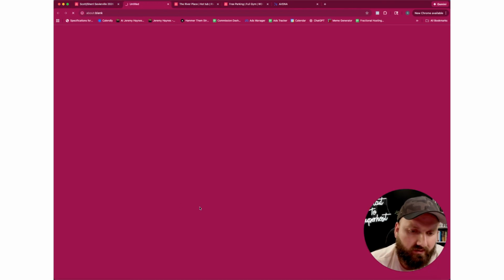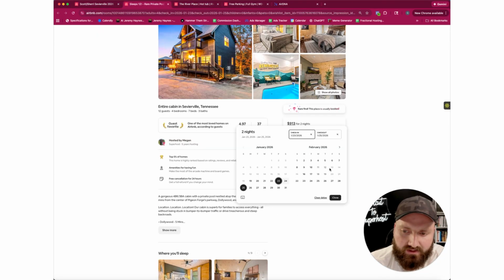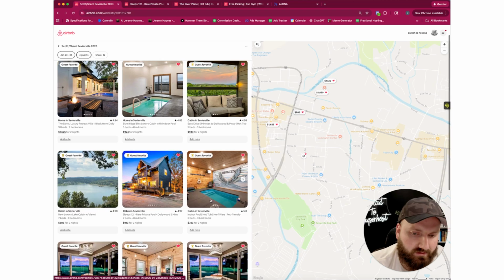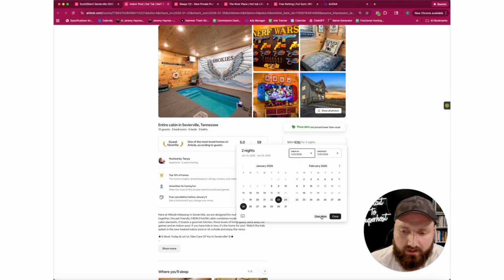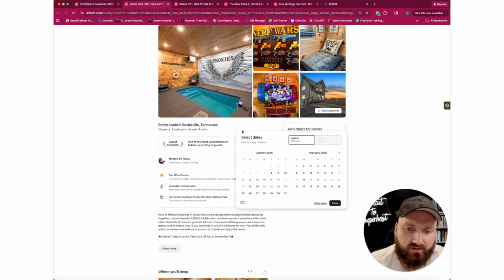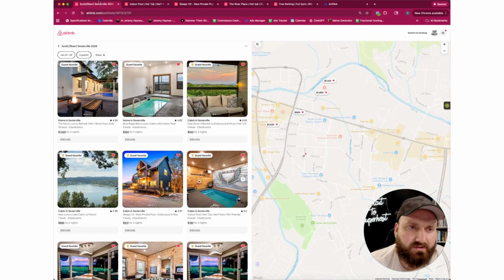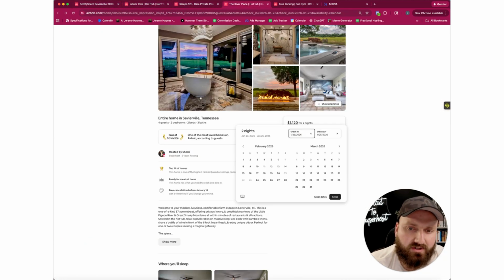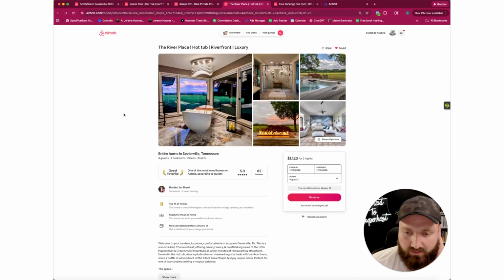We can click on one of these. Let's look at their calendar. See, they have a couple bookings at least throughout the next few weeks. Let's look at a few other ones. Let's look at this one. Yeah, a few bookings at least all throughout the next few weeks. So I would say more than anything, it's not going to be an optimization issue with Scott Sherry's because we've already helped them out with the majority of this.